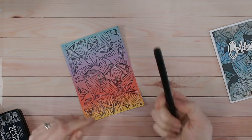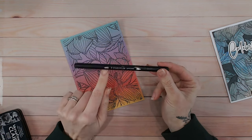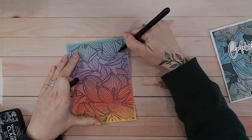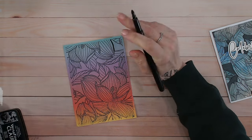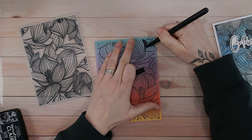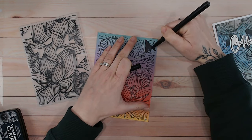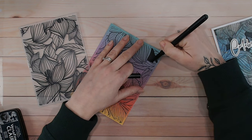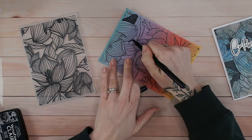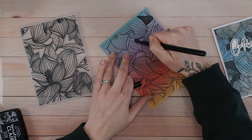Then you want to take a black pen. It doesn't matter what sort, but I really like the dual-ended pens — this one has a brush nib and a fine tip, so I can really get into the detail where I need to, but I can also cover larger areas more quickly as well. I'm going to go over all of the gaps, coloring these in with black pen. Now if you used a different color ink for your outlines, you would want to use the same color pen for coloring in. I'm sticking with the black, and with this particular pen I've got quite a fine tip on the brush end as well, so I don't need to be switching too much between the two nibs.